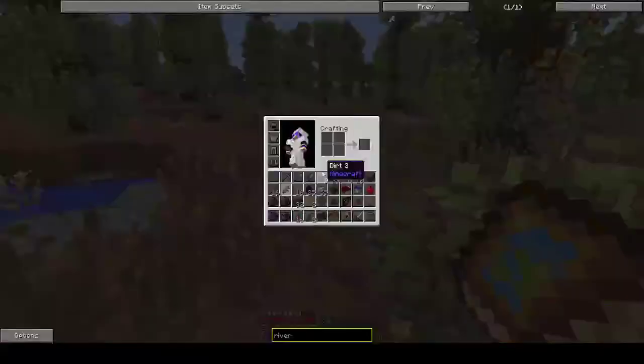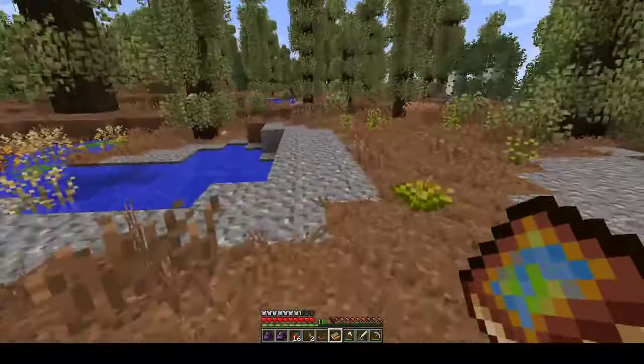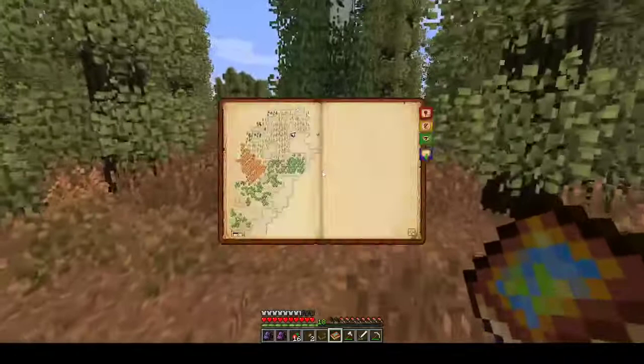We got a little off track. Should be going that way. All right. So yellow cypress, that's pretty. More mud. Oh, lag too. Loading new chunks.